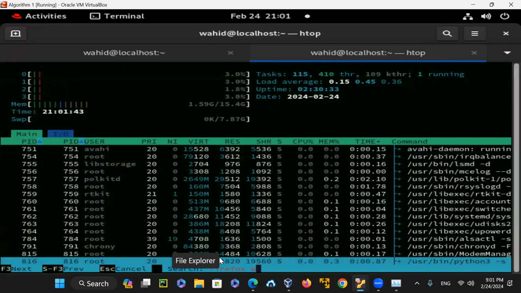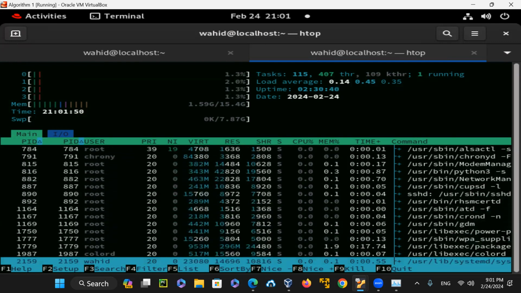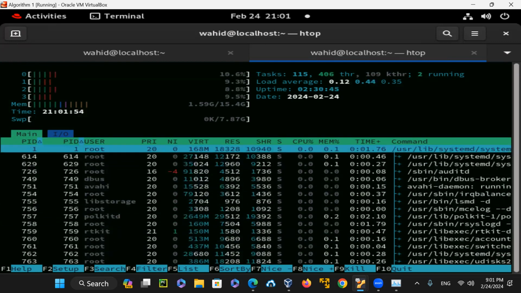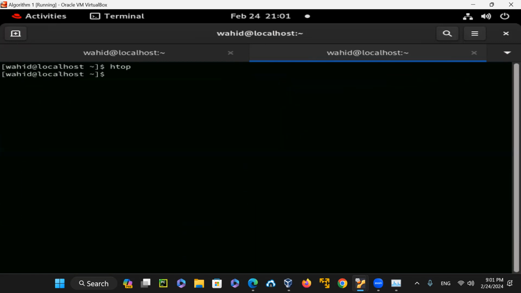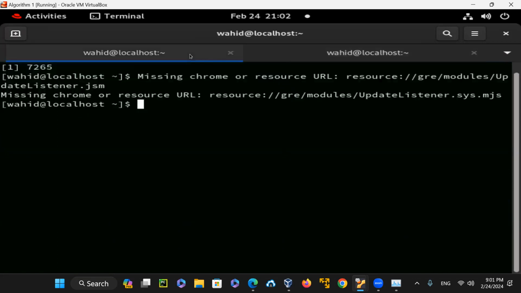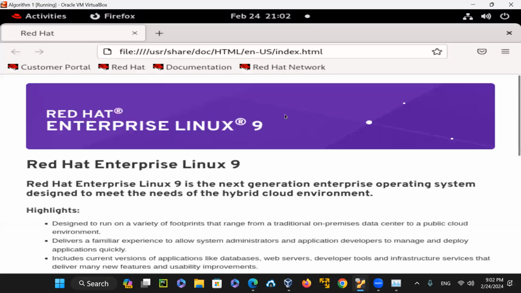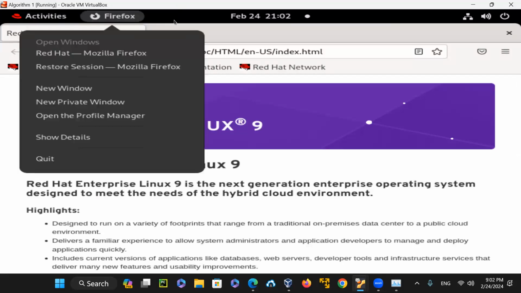Firefox, and then ampersand. That's the process. I'm not seeing the Firefox process. Somehow the window is too small. So let me just quit out of this. I'm going to come back on this session, and oh yeah, Firefox will stop. That's why I'm going to run this one on the host name here, Firefox without the ampersand, so it doesn't run as a background job, it runs as a foreground job. You can see Firefox is up and running here.